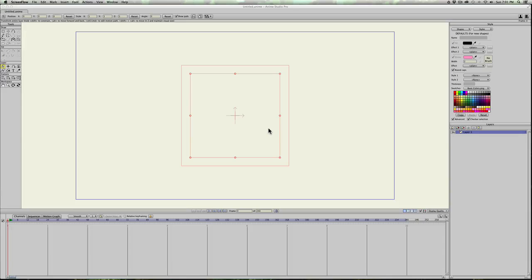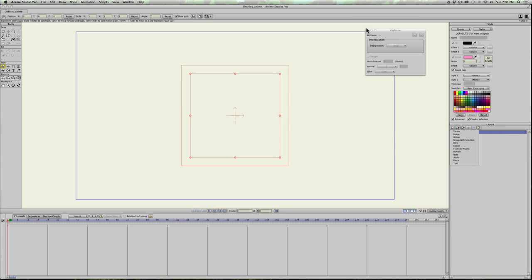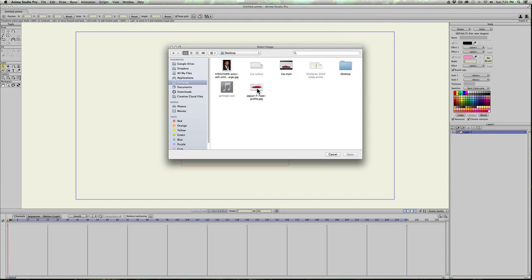Okay, as you can tell by the intro, we're going to be using actual photographs and learning how to cut those out in Anime Studio. I've done this tutorial a long time ago, but I didn't have a good mic and I wanted to redo it so you guys could see how to use it in multiple ways.